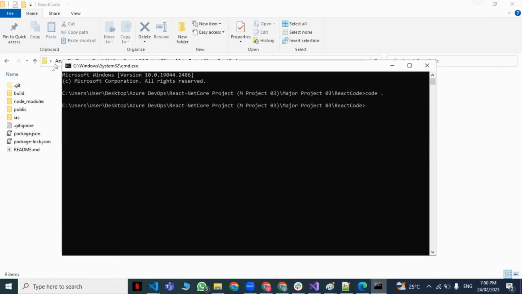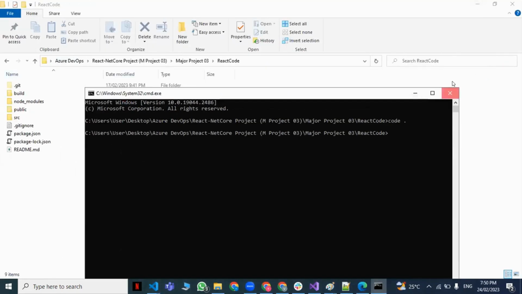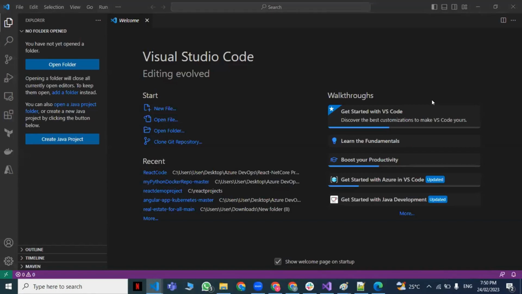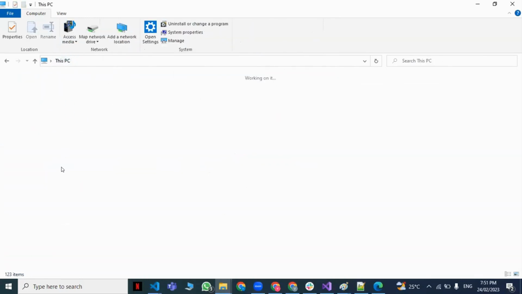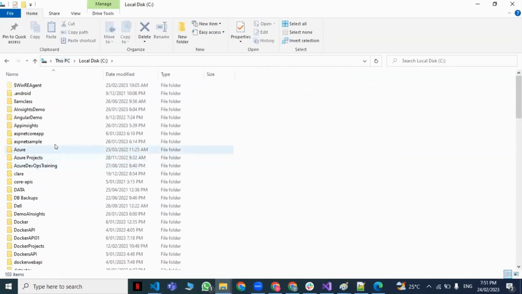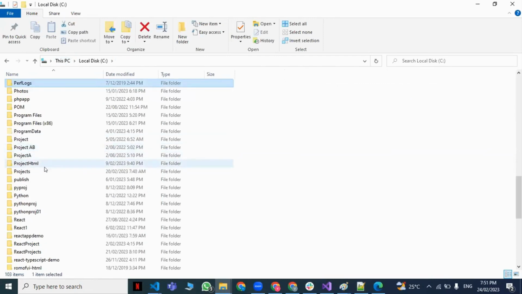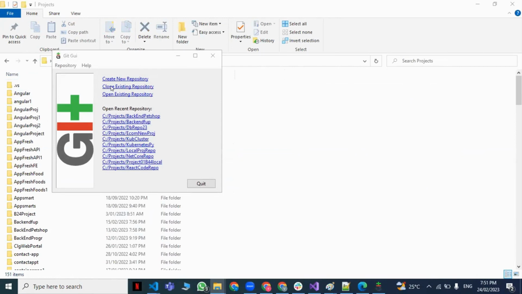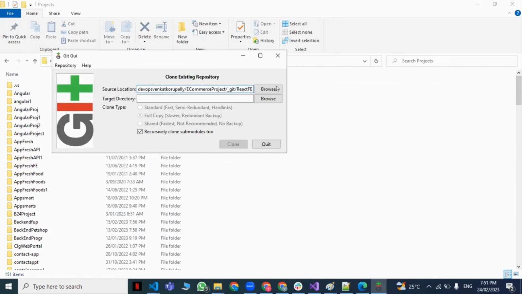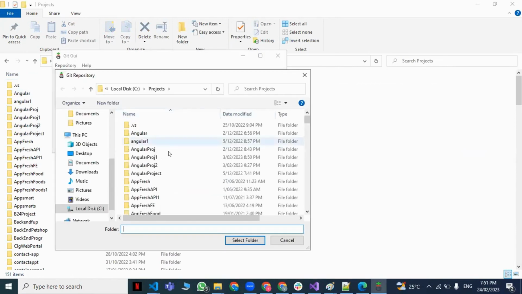Now my intention is to open my C drive, projects. Here I will create one new repo to send the files to the repo, guys. We should not use that shortcut method. Don't use that. You always go with this thing.